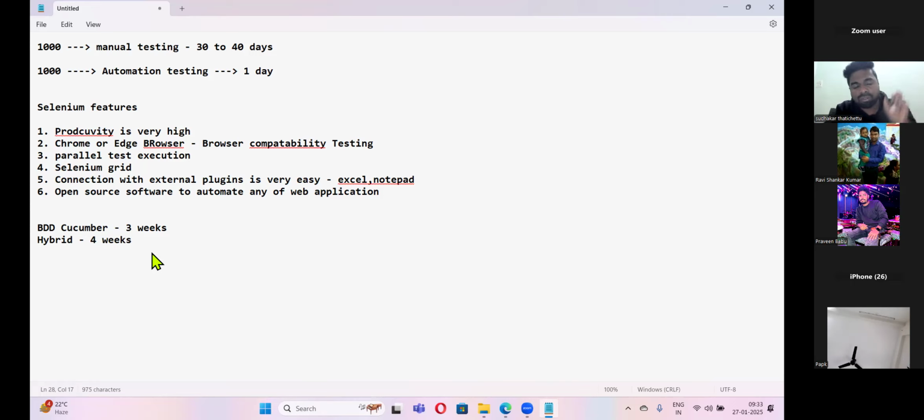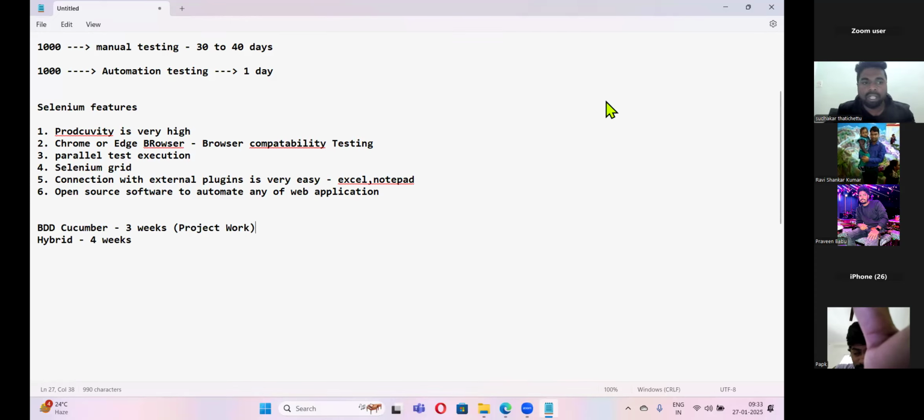In tomorrow's class, I'm going to start Selenium basic concepts, and in the day after tomorrow's class, we can jump directly into BDD Cucumber. It is nothing but a kind of project work, guys. Once you complete these BDD Cucumber labs, you will be able to survive in any organization on Selenium Java automation. Whoever completes 3 weeks of training can attend interviews as well. Okay, that's it on the background, guys.